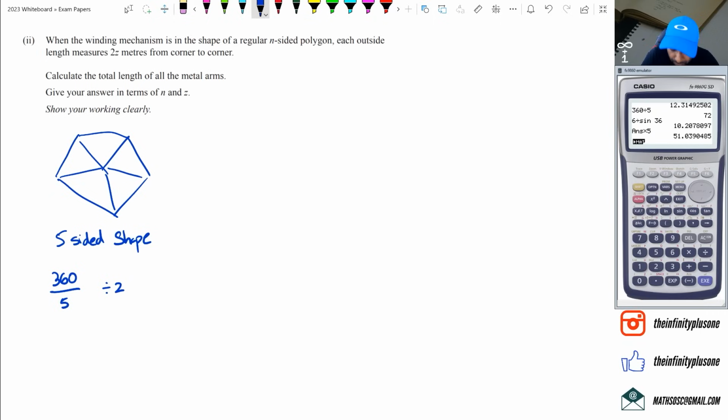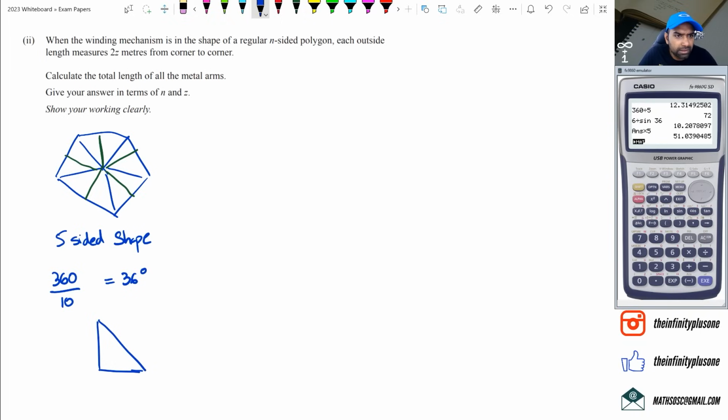Because if you remember, there were 5 parts originally, but because we want to have that midpoint going through there, if we think about it, if we have midpoints going everywhere, we're actually dividing it by 10. But it's the same thing as dividing by 5 and then dividing by 2. After that, it's the same thing as saying dividing by 10. So what we did for a 5-sided shape was we went 360 divided by 10 to get that 36 degrees.